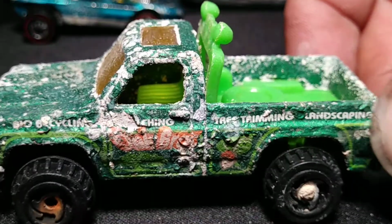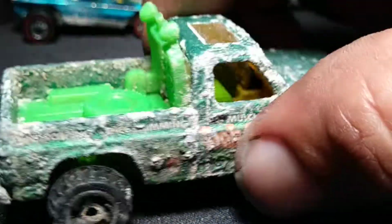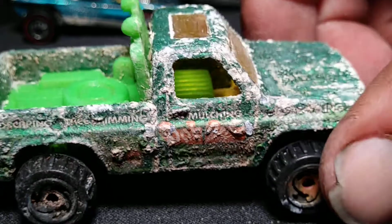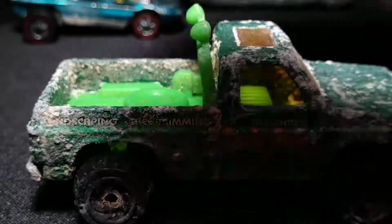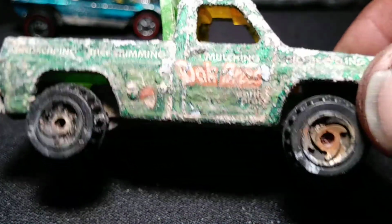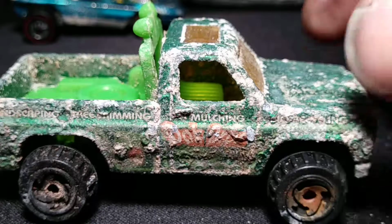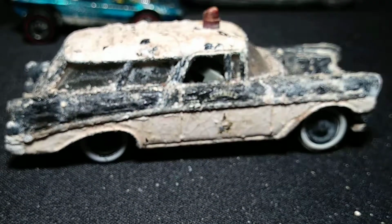Almost looks like the other truck I have. But like I said, I think it's chlorine that's eating the body. That's pretty bad. Haven't been in a rush to start these yet because I still got to finish that Acura I have. And if anyone watching this can please tell me who makes this.